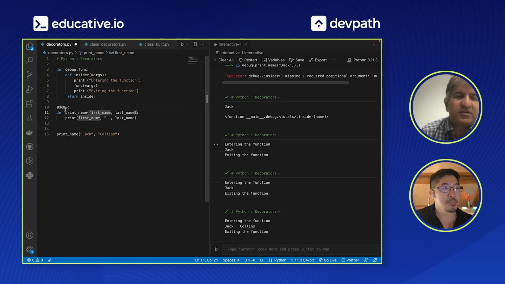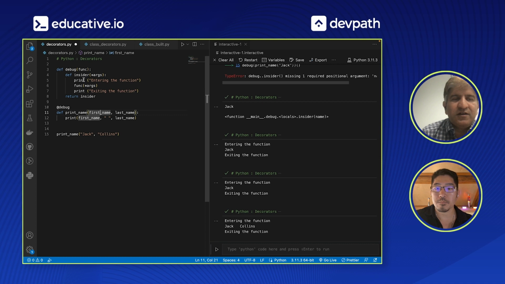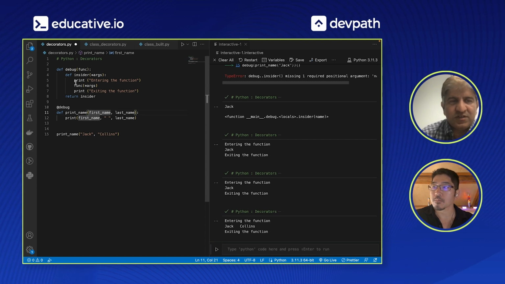So this is a decorator. We are able to execute the function, but we are also able to add functionality to the function using the decorator.